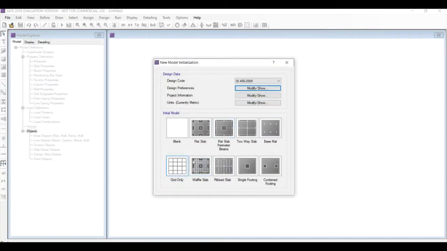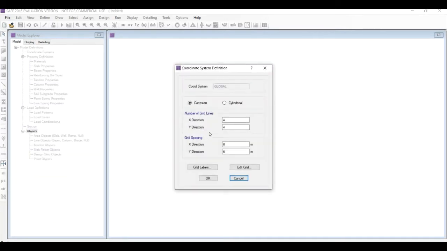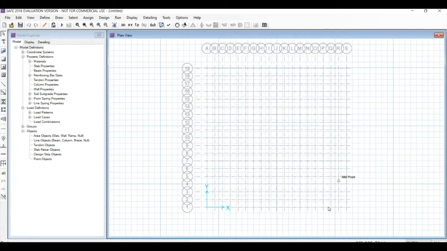Now go for grid only, as we don't have a mat foundation prescribed format, so that we can have our own dimensions and our own columns. For an 18 meter mat foundation, we need at least 19 grid lines, if we take each 1 meter as one interval spacing of the grid line. So take x direction 1 meter spacing and y direction 1 meter spacing and click OK. Now we have the grid lines of our mat foundation.